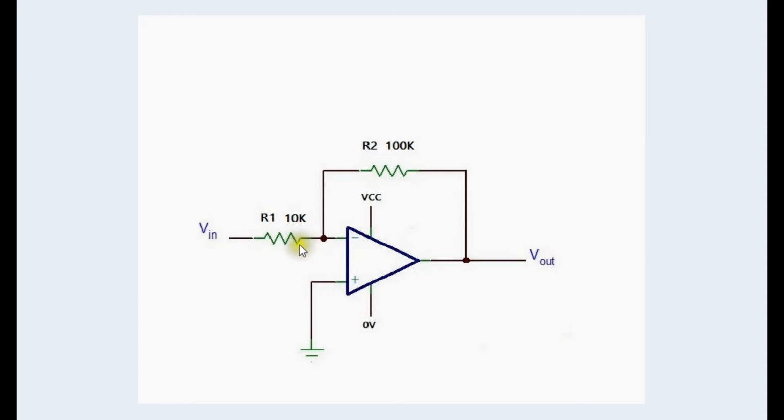Now, if you do the sums and convert a gain of 10 into dBs, it comes out as 20. Because the formula for converting to dBs is 20 log 10 of V out divided by V in. So V out divided by V in will give you 10. The log of 10 is 1, times it by 20, you get 20. And that's how it works.